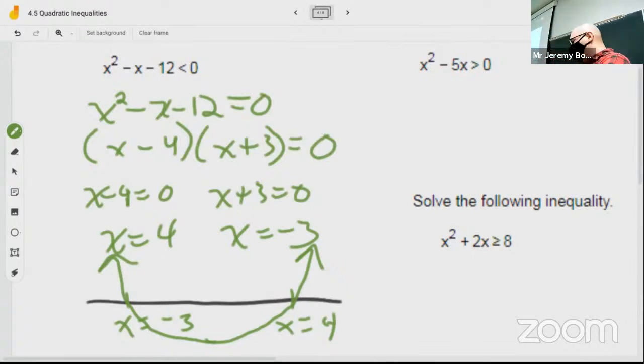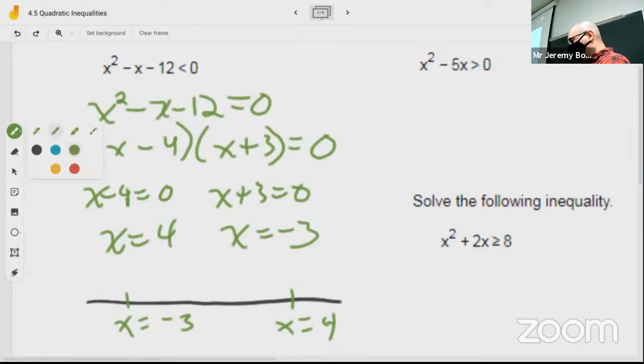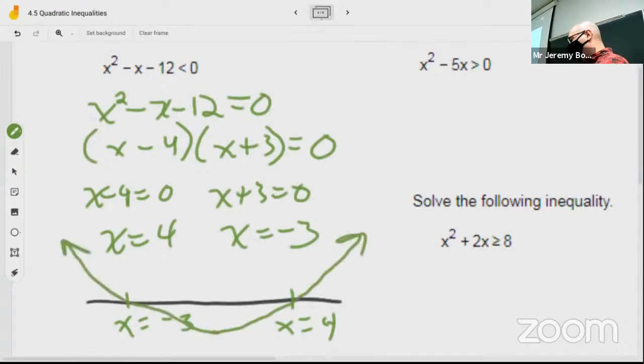One thing that helps people sometimes, and I wanted to bring this up the other day, is to draw your parabola a little bit maybe flatter. Because if you draw the arms going straight up, it can be confusing what the x values are at certain points. So I've seen people do that in the past, and it helps them out. I don't do it myself. I'll try to do it.